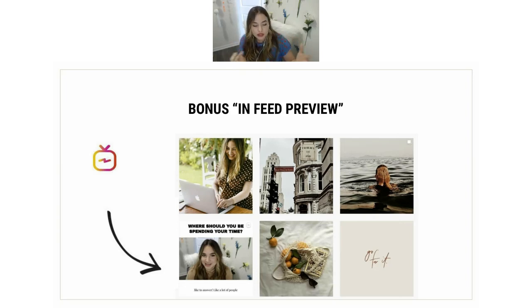So with Instagram and with most social platforms, you want to use all of their features, right? So you want to go on Instagram stories, you want to do IGTV, you want to do the live videos, and you want to post in your feed as well, right? So this is another great bonus. My IGTV has become an Instagram story, and it's also become a post in my feed.